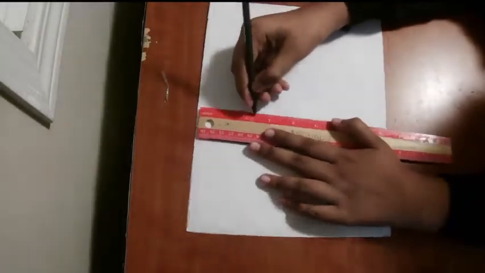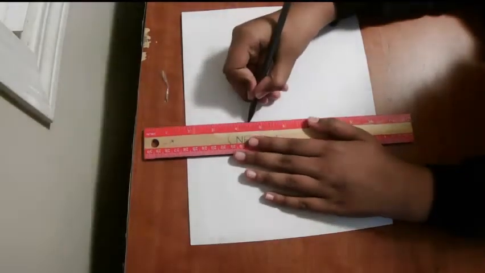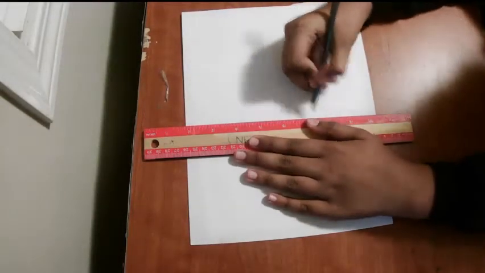Draw a straight line going down and you're gonna have to decide if you want your paper like this or like this. So I'm gonna have mine like this just so it's not too big. So yeah, let's begin. You're gonna have to draw a straight line just like this and you don't want it too long.